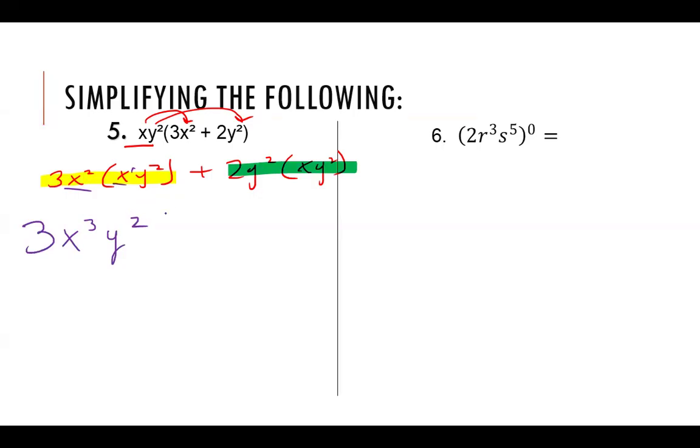Are you with me? All right, on to the second term. Does 2 have a friend? Where's another number at? There's no other number. Just 2 by itself. 2. Now we're on to y. Does y have a friend? Yes. How many y's do I have here? And how many y's here? So how many do I have in total? 4. 2 plus 2 is 4.